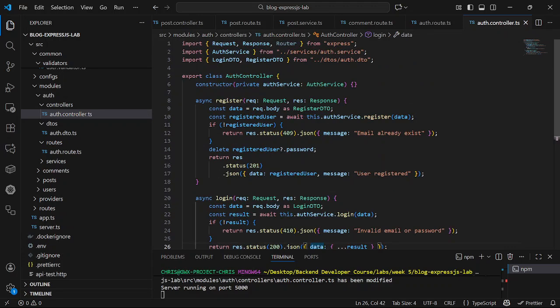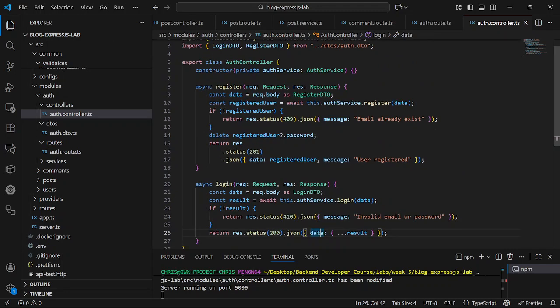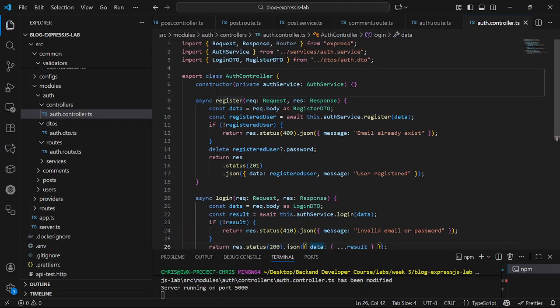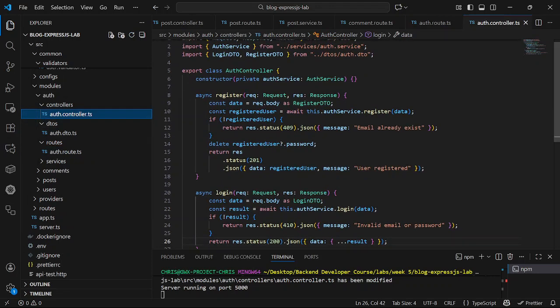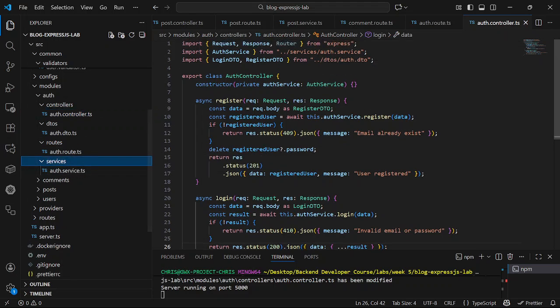So basically, this is the authentication controller, right? We looked at the register method and the login method, which we use here in the routes, right? We use them here and we use them here. So we know what these two are, right? The login validator and validate. We know what they are. So now let's move on to the authentication service next, right? Let's go into it here. So this is the authentication service because it was imported from the services authentication.service.